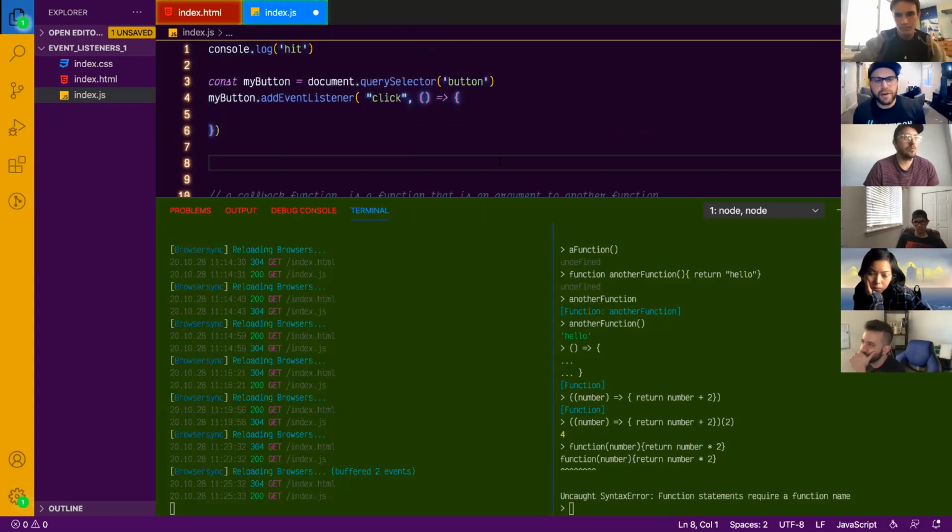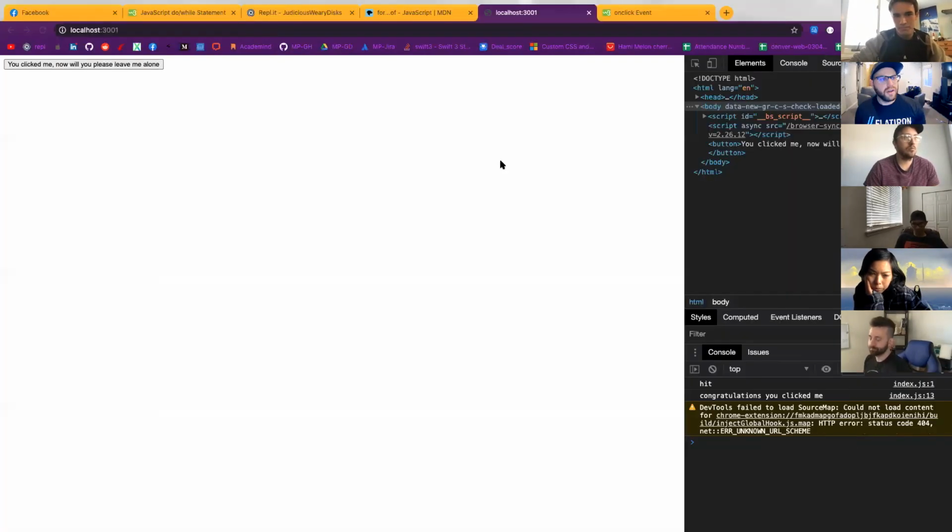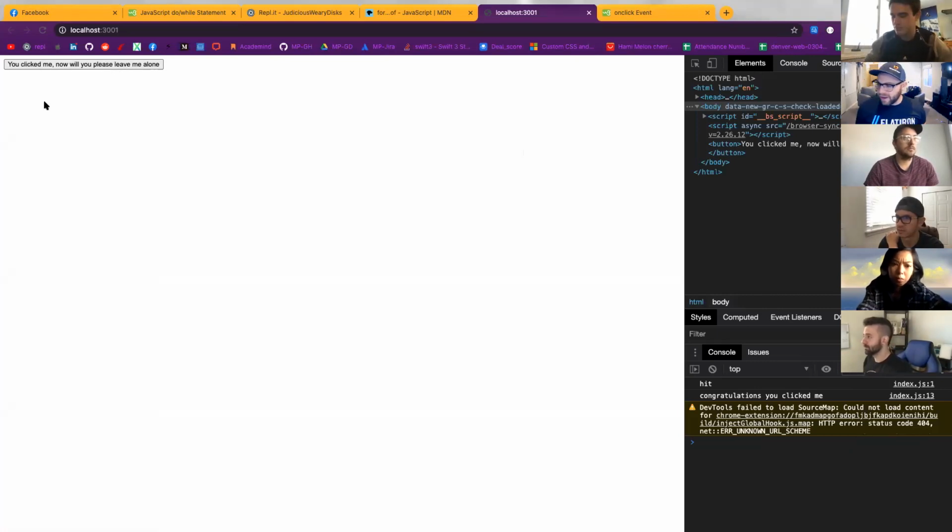So what I want everybody to do is, I'm going to put everybody in groups, and I want y'all to make a button, and when you click the button it turns red, and when you click it again, it turns white. Cool. I'm going to put everybody in breakout rooms. Would you rather raise your hand, or put up a number, if you want 2 people in your groups or 3 people in your groups?